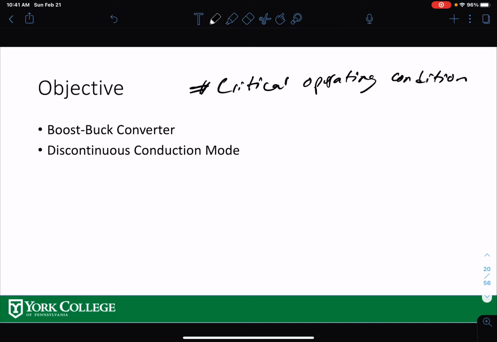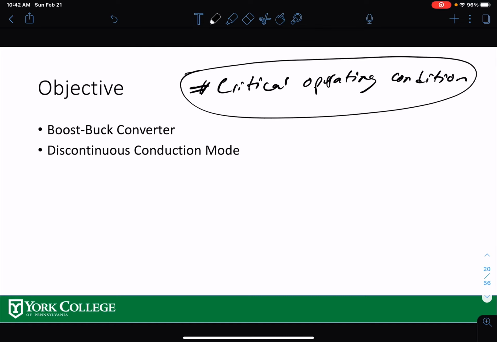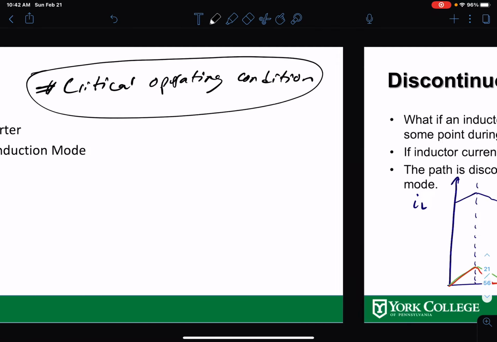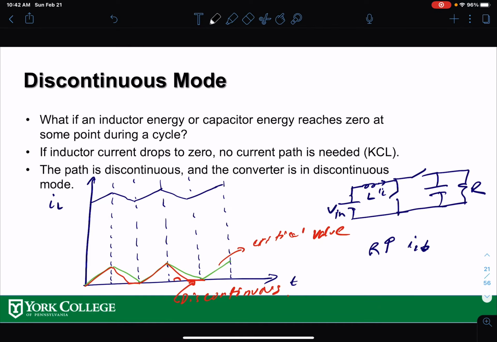In part number 2, we're going to talk about the critical operating condition of converters. So what is the critical operating condition? Let's talk about this. There are three different operating conditions for converters. One is the normal operating condition, right here. At this condition, your inductor current has ripples, but the inductor current magnitude is so high that the ripple is small. It could be 5%, 10%, or less than that. Small ripple. We call it a normal operating condition.